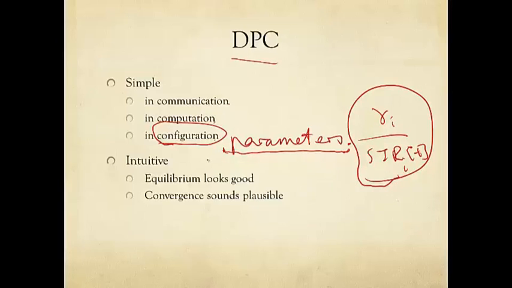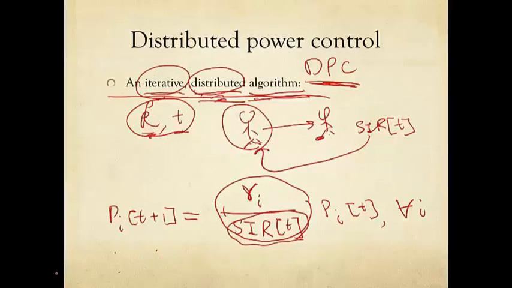But is it trying to do the right thing? Well, intuitively it is. We're going to look at both the equilibrium behavior and the convergence behavior intuitively. Equilibrium looks actually very good, right? What is equilibrium here? Equilibrium means, in this case, we're going to look at least two more definitions of equilibrium. But in this case, it just means that nobody changes from one time to another anymore.